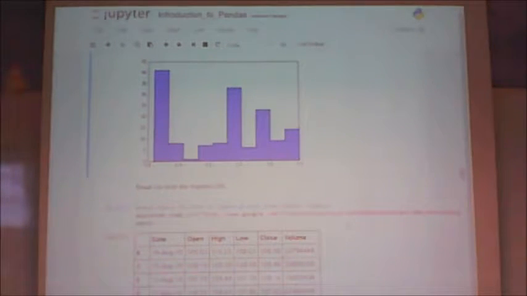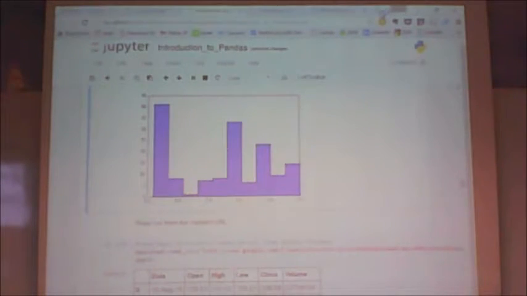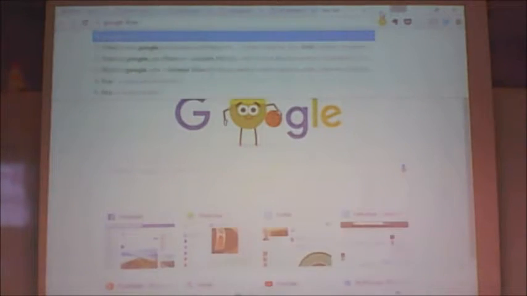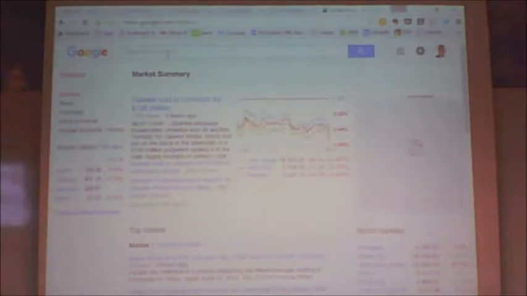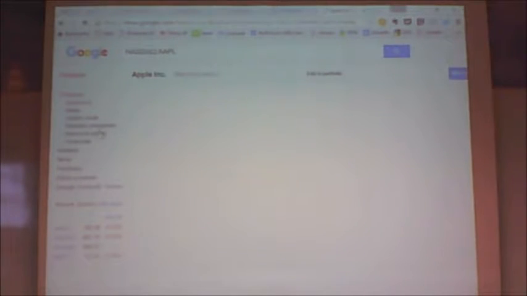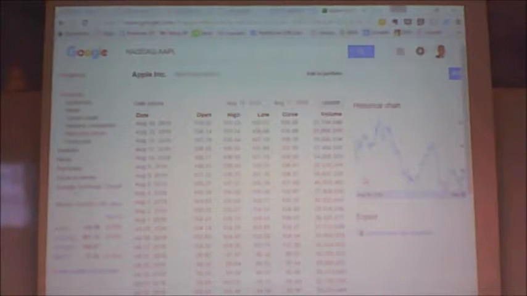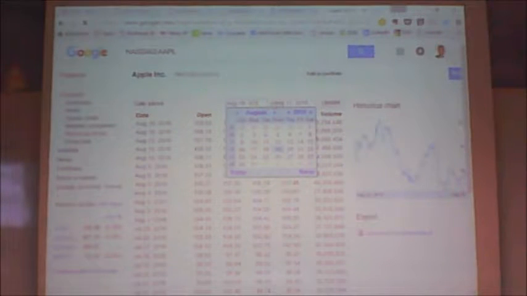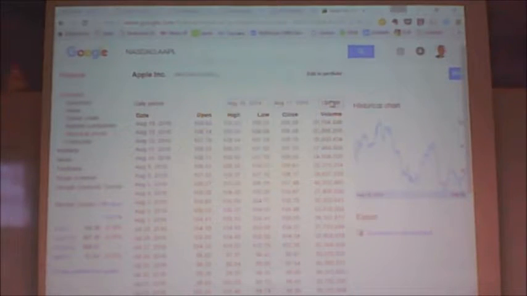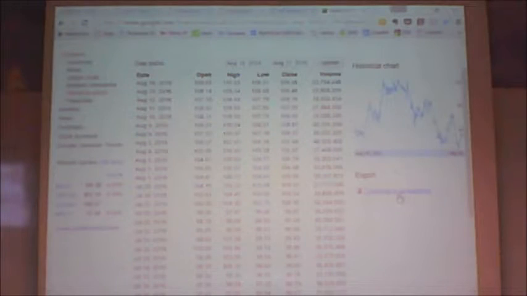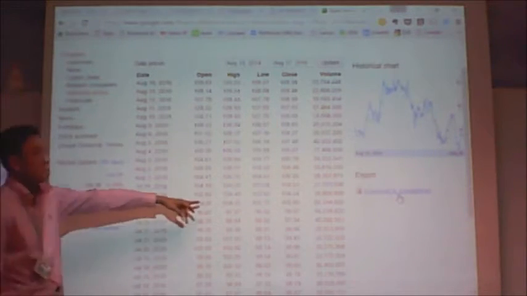So what I've done is, you can go to Google Finance. This is what we normally do. We go to Google Finance, then we look for Apple stock. Okay, and then from there we have historical prices. Let's say I want 2 years of data. I can select 2014 until 2016. Okay, you update. Then from there you can download. You can download the data to CSV.